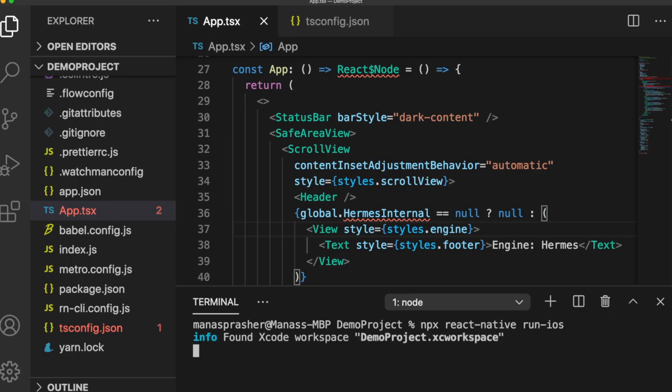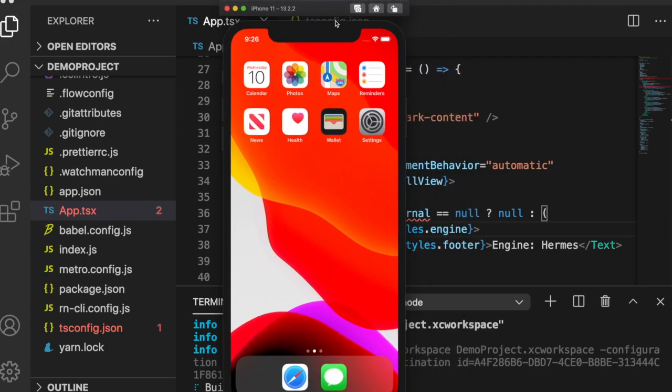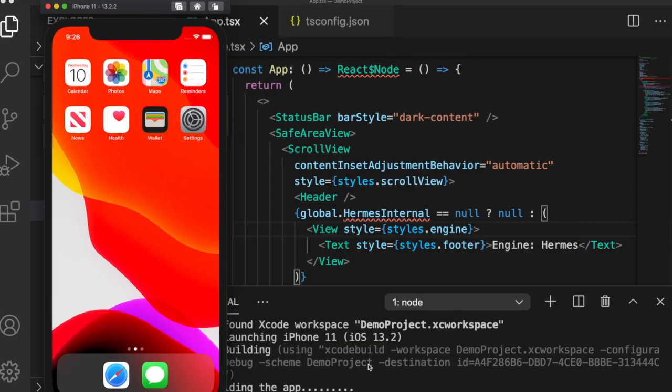When you run this, it will prepare the build and it will launch the simulator. So this is the simulator which is launched, and after building the app, it will eventually install it onto the simulator. Alright, so we will be right back after the app is installed.